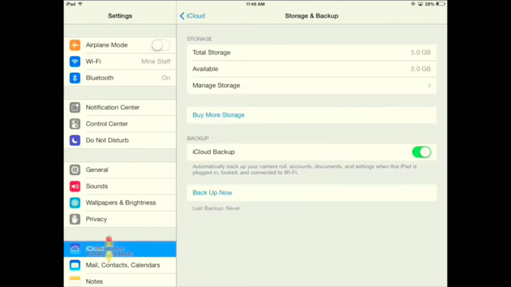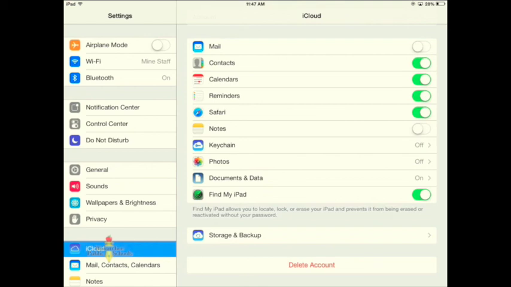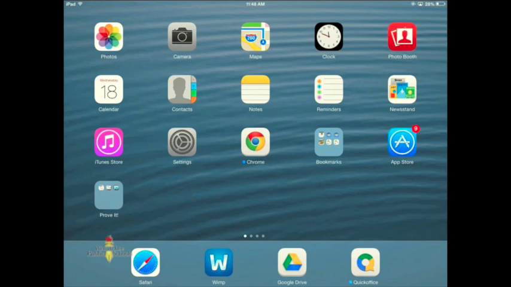What you can see here is it says automatically back up your camera roll, your accounts, your documents, and settings when this iPad is plugged in, locked, and connected to Wi-Fi. So if you've done all of this and you put it in the cabinet before Christmas break and you make sure it's still turned on, cover is closed, so don't shut it down, and it's locked in the cart, all of those iPads in the cart, this will be our secondary measure for backing up, since we are going to be re-imaging the devices over Christmas break. And that's how to set up iCloud so that you can make sure your item is backing up correctly.